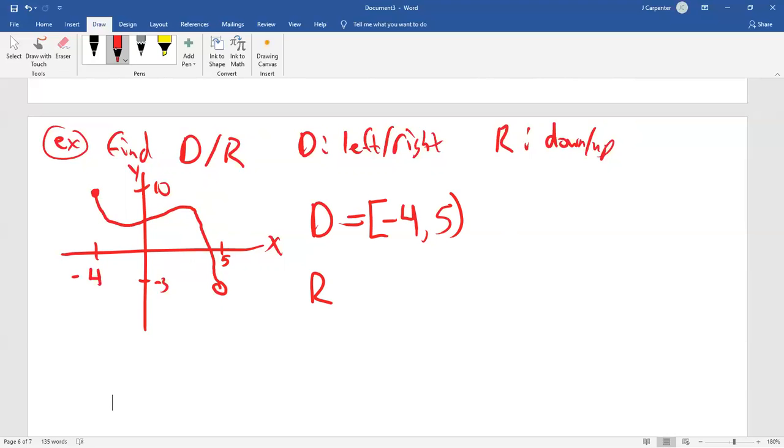The range, flip the script. We're only using the -3 and the 10 for this problem. So the lowest I see the graph is -3, and we can go up, and eventually we go up to a +10. So this is between -3 and 10. They have to be in ascending order. Now at the bottom, the -3, that was an open circle, so parentheses. The top at the 10, that's a bracket, so closed circle. Closed circle, bracket, same thing.